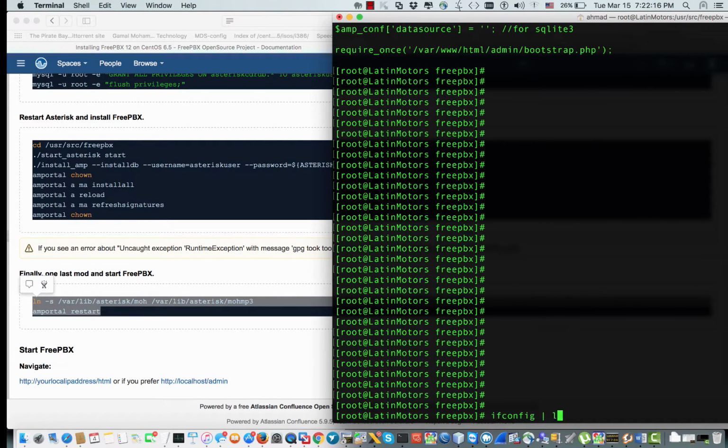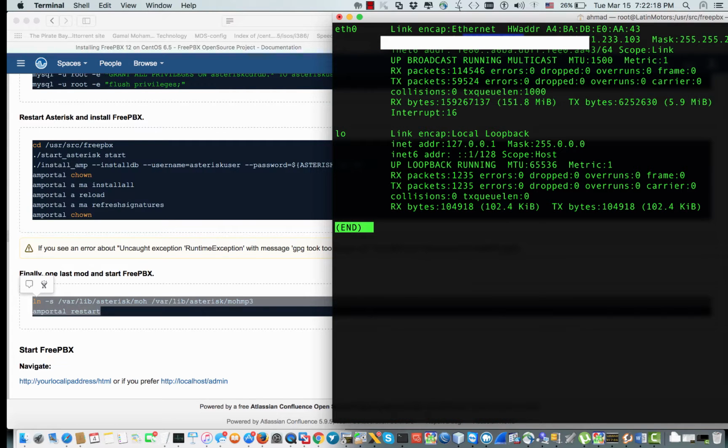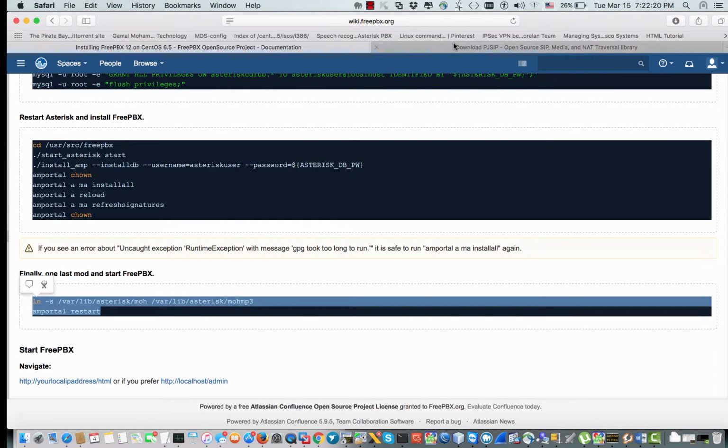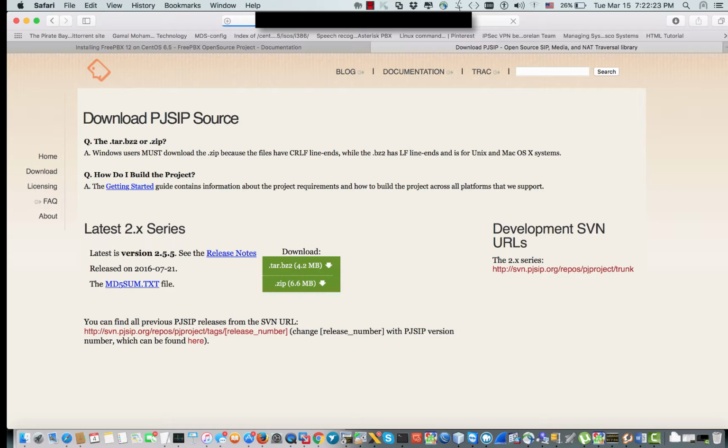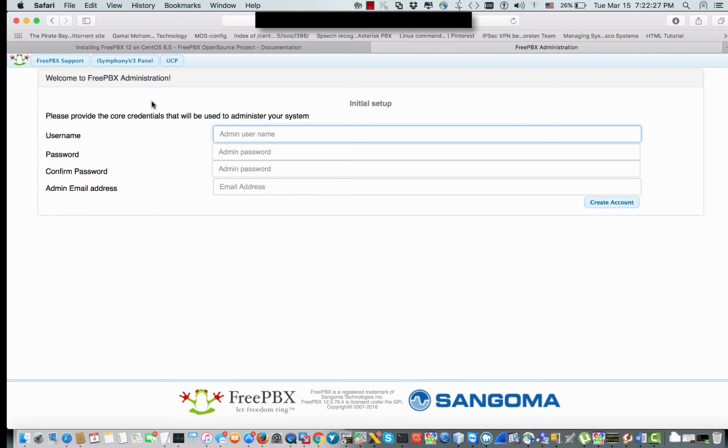So if I want to navigate to the server IP, Apache should be working in the prompt. Yeah, we have FreePBX working.